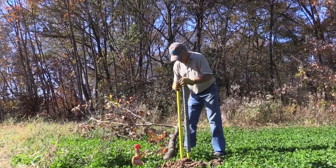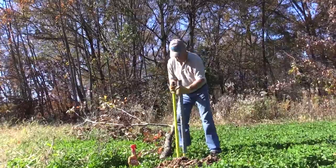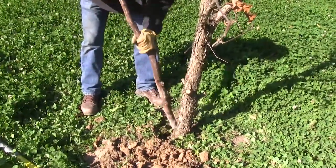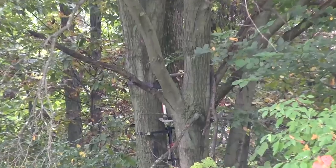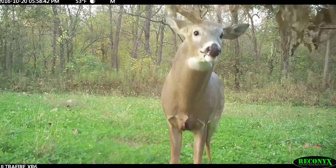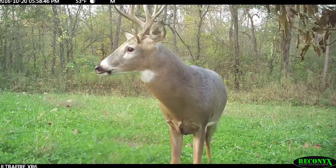All sorts of things you can do. Twenty yards out in front of that stand, go ahead and dig a hole about 2.5 to 3 feet deep and plant yourself a scrape tree to point back at the stand. Is that going to make every single deer that comes out in that food plot go to that location? No. But you just go ahead and increase it 5%. You get 5% more of your bucks to come over there, and if it happens to be one that you want to kill — you're happy.